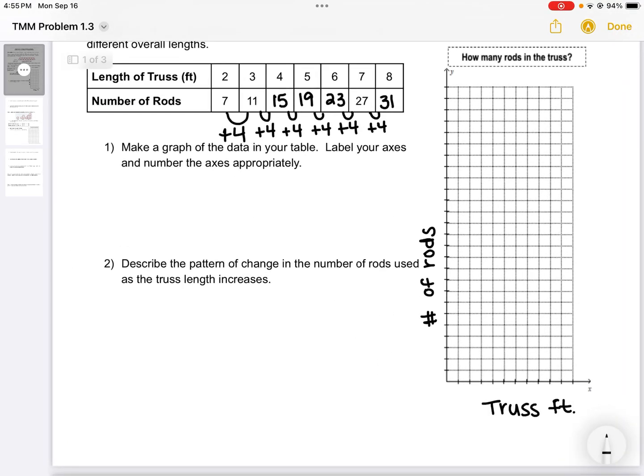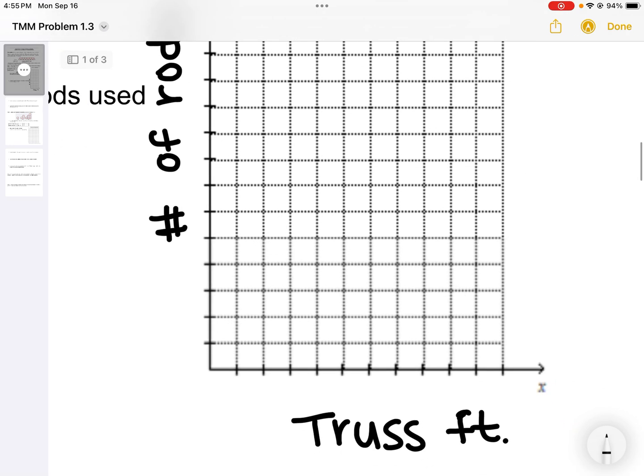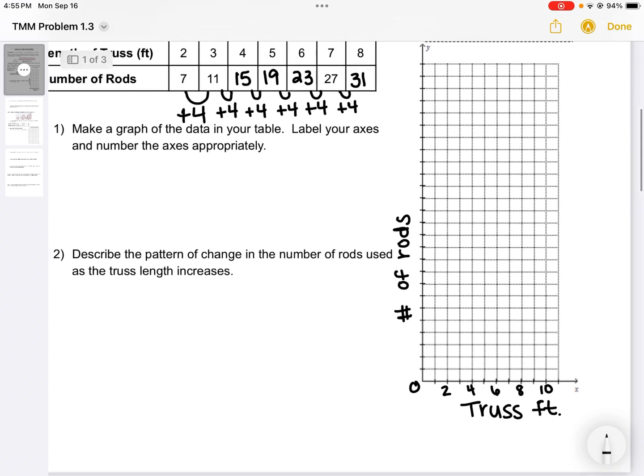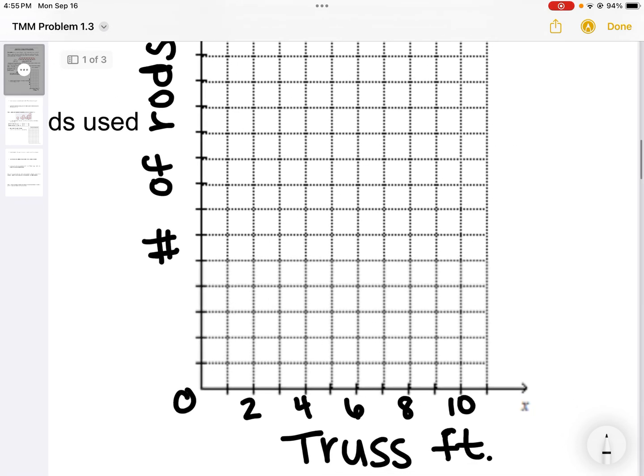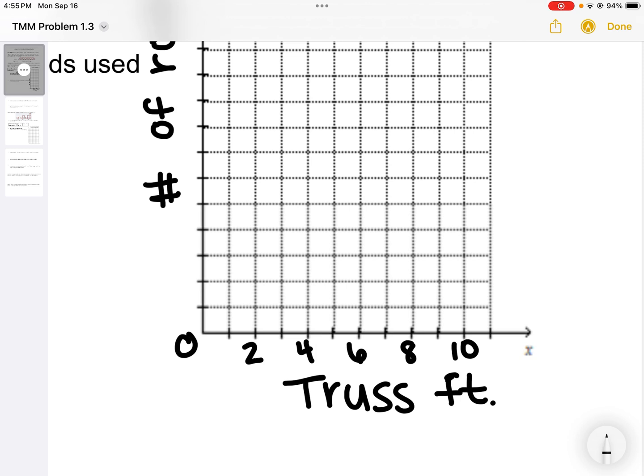Since my table is counting my X's by 1, that's also what I'm going to put on my X's. So I am counting by 1, but I'm going to label every 2 just so I can save myself some room. I'm going to go all the way up to 10. On my Y's, since my pattern is counting by 4s, I'm going to also count by 4s on my number line. So I start at 0. Every line is going to be worth 4, but I am going to skip. That way all of my numbers are not crunched together and it looks more organized. So I'm going to label every 8.